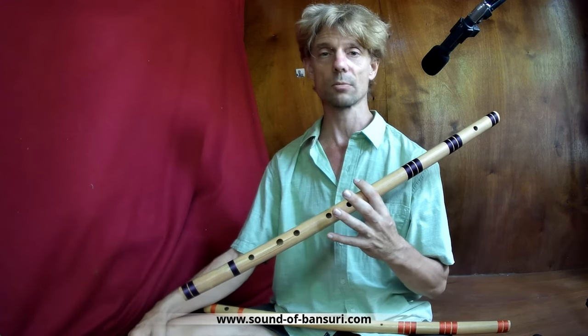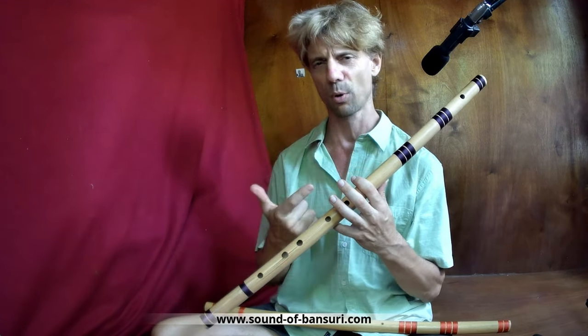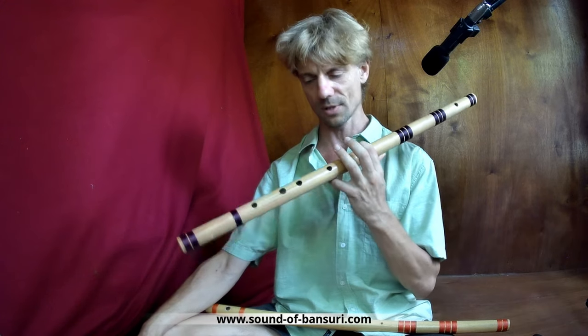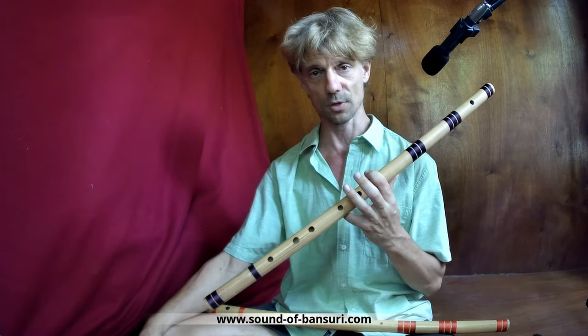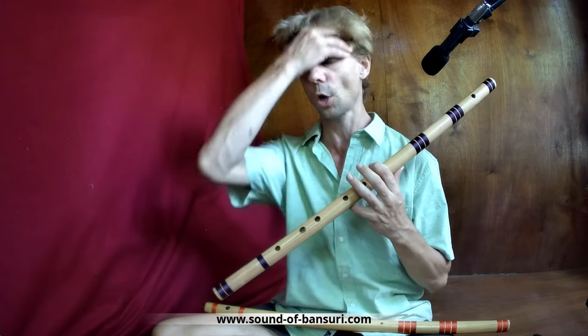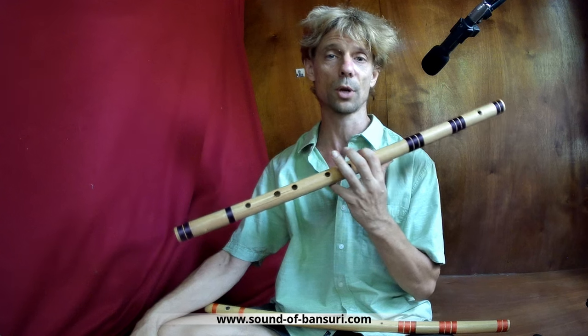It also has a disadvantage for Indian music, because then you can only play ragas that use Komal Ga number one. If you need Komal Ga number two, you have quite an effort to pull that up. I think, even for the sake of being able to play all your ragas on the same flute, it's not too bad to have equal temperament tuning, because it sits in the middle of these two svaras in the 22-shruti system. I was concerned about equal temperament for a very long time — it doesn't really match Indian music with a piano, for example — but on the flute it's different because we have the ability to bend quite easily, which is also the challenge and why we need to practice so hard to get the intonation right.